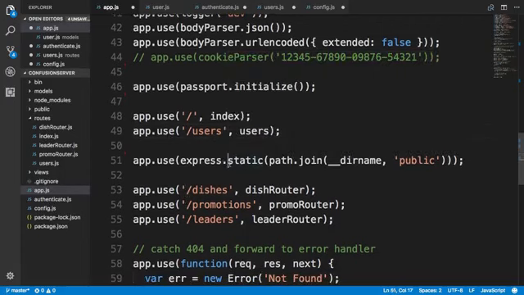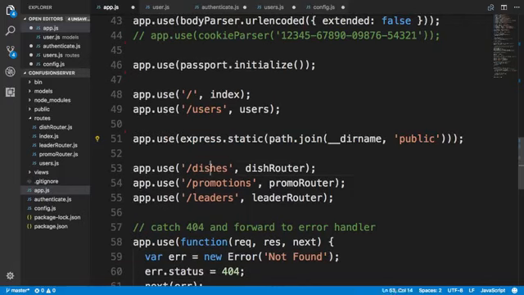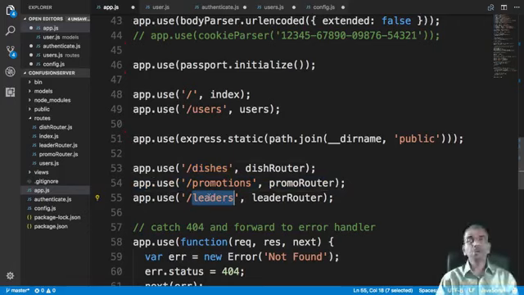What I'm going to do now is leave the public folder open for anybody to access. Now, in many applications, this may be just fine. So I'm going to leave that open. Now, on the dishes, promotions, and leaders endpoints, all the GET requests, I will let those be replied to without requiring any authentication. Now, why would I want to do that? If a user is doing a GET request, the user just wants to retrieve information.